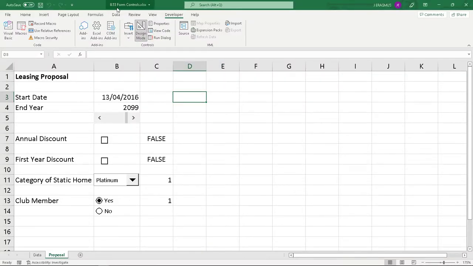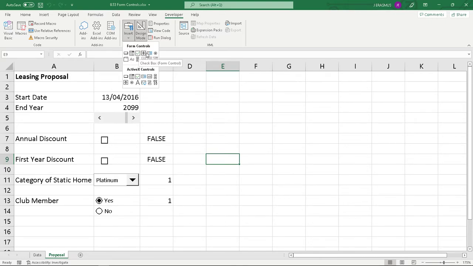So you will open your 8.53 form controls and you will see all the different types of controls. So we used a button. Now you can hover your mouse over each of these and just get familiar with where the different parts are. Some of them are not enabled, but we have access to all of them over here. So don't stress if you have those ones blurred out, because you still have them here.